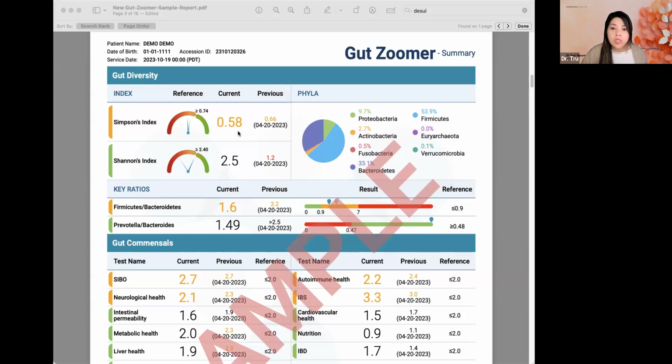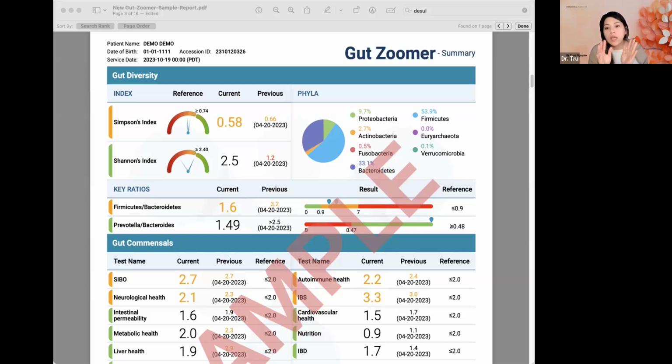Now, the gut zoomer uses a technology, a microchip that detects microbial DNA. When you look at their DNA, you can amplify a small segment and replicate it with PCR, and then go in and look at what bacteria the DNA has come from. Depending on how much of that DNA is present in the stool sample, that's how they extrapolate the data to give you the percentages of different bacteria groups that represent their presence in your stool.